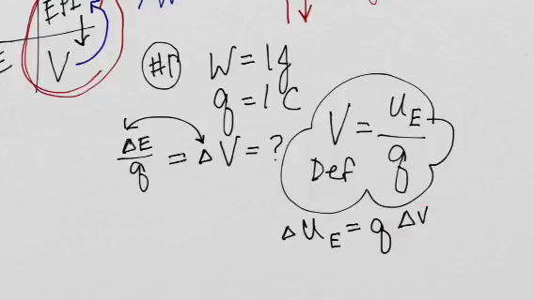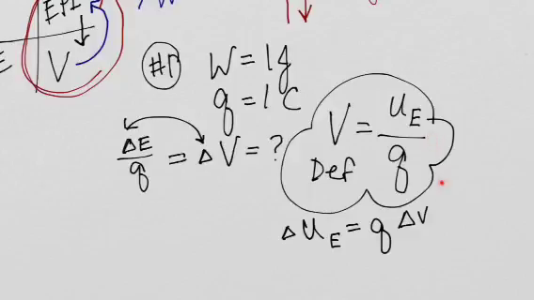We would have defined potential energy as the charge times the field times the distance from the source. That's how we have been defining potential energy. But this actually is the opposite of the way we defined, or I guess just the mathematical equivalent of the way we defined potential.